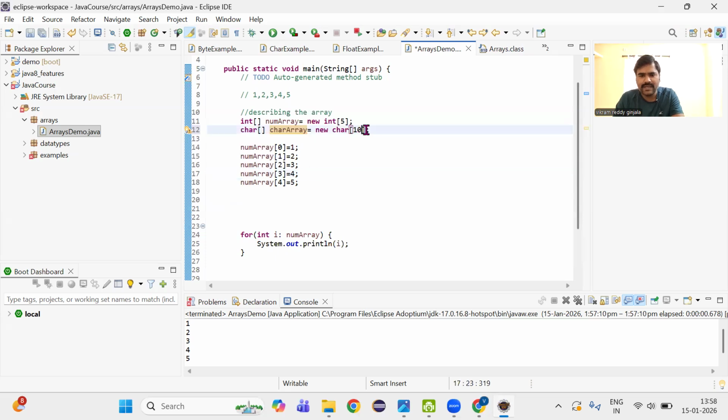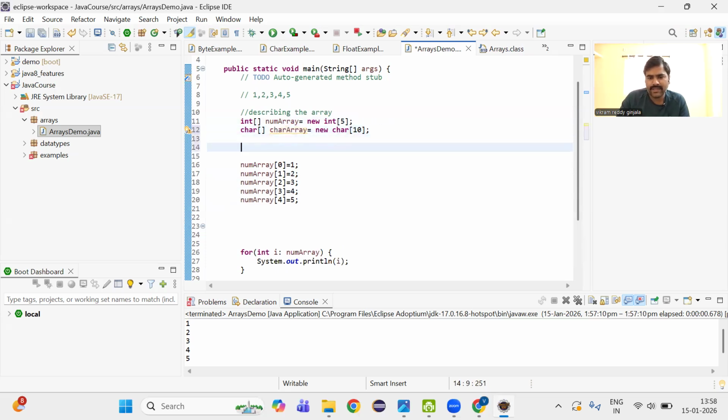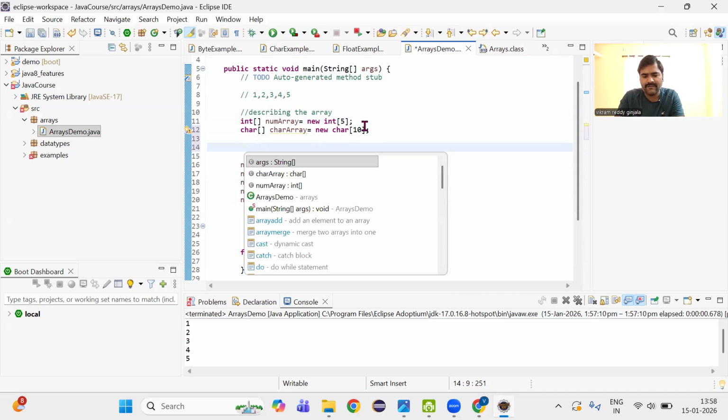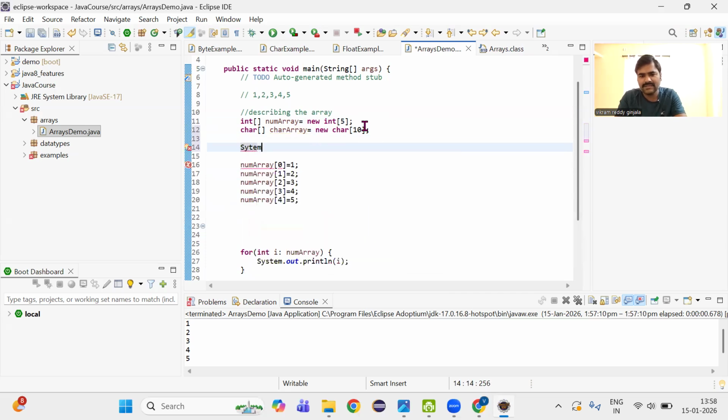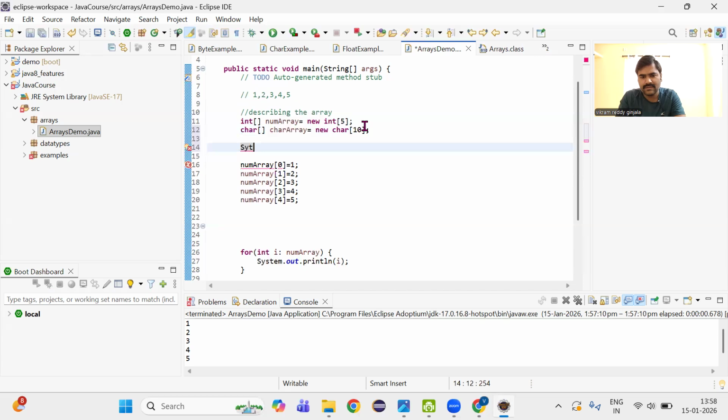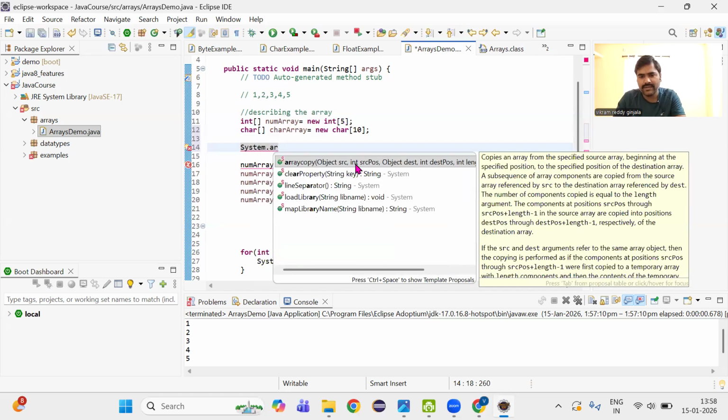With arrays, there are also methods like array copy, with which we can copy from one array to another array. In System we have the arraycopy method.